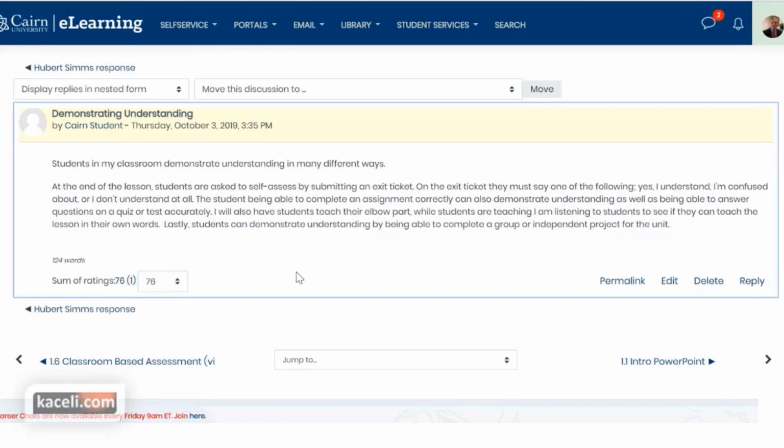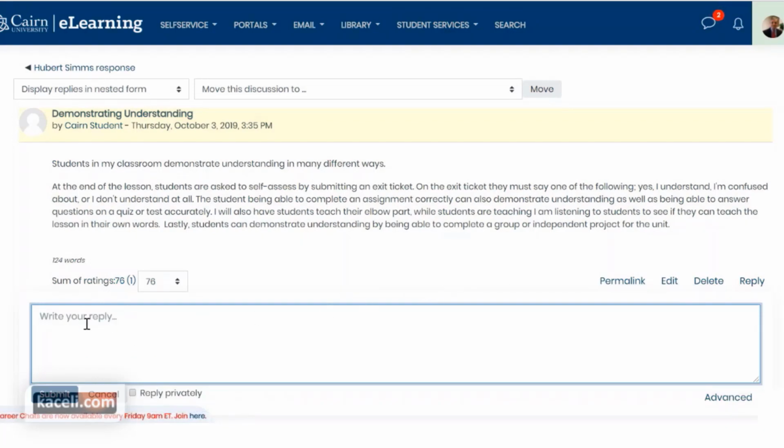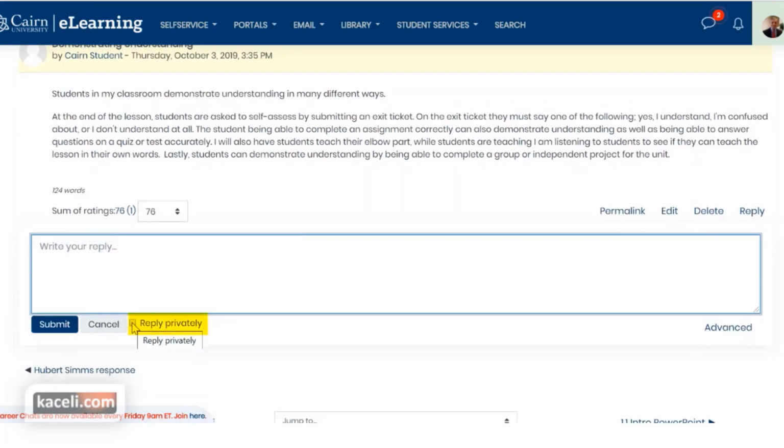Now, for each student, if you prefer, you can also click here under Reply, and then you can type a short reply to that particular student, provided you also check this private reply option. So this would be explaining why they missed a couple of the points. Now note, if this is going to be trying to help the student or steer them in the right direction, and you don't want this to be public to other students, make sure again that you check the private reply post.